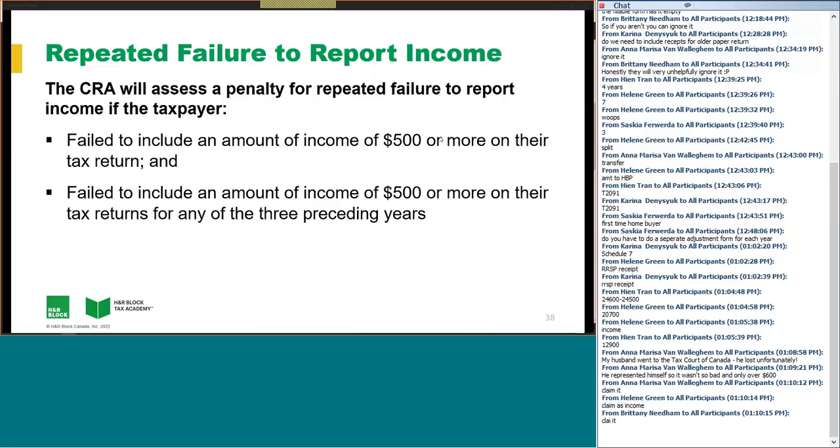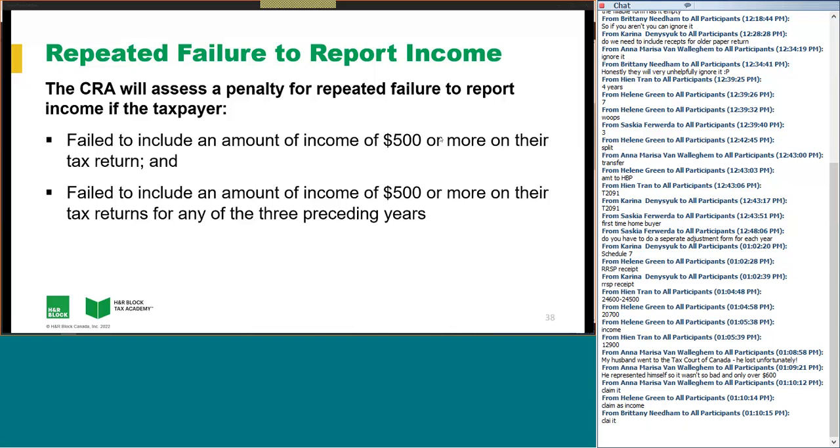Other people that this will apply to are those clients who have tips that they have been hiding and not reporting, or the clients who have interest from other sources, interest from other countries, or interest from other assets. Maybe they have that mortgage interest, if they were trying to get away with not claiming it, or if it's interest from things that don't issue slips. Maybe they have a lot of bank accounts, and all of those bank accounts have just enough money that they're not getting tax slips for it. If that totals to $500 or more in multiple years, they can run into some penalties there as well.